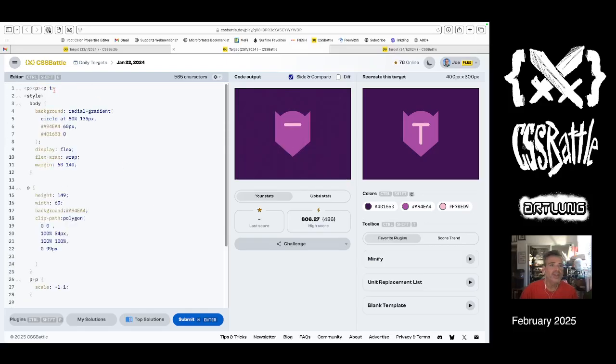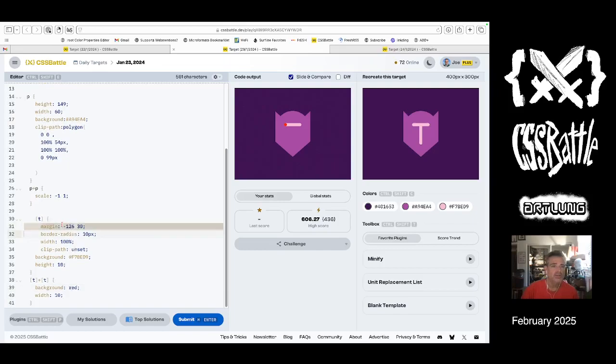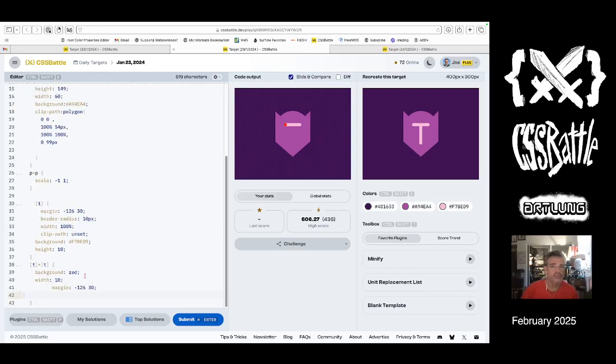Okay, so now I'm going to add another one. And I have no idea where that is. Let's do a background of red to see if we can see this thing. Don't see it. There it is. Great.